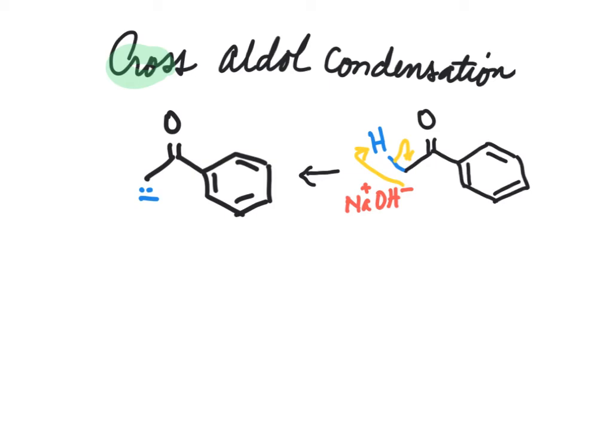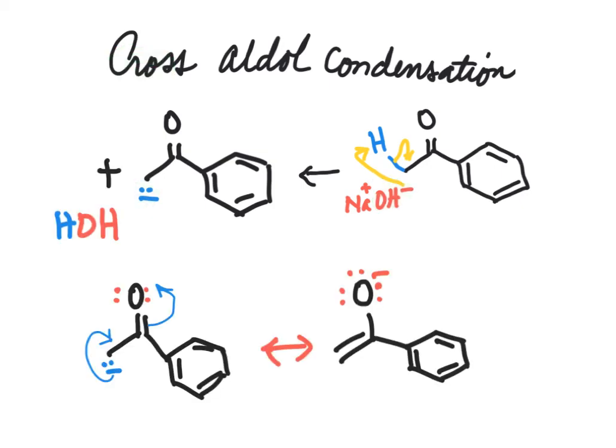The first step of the reaction is the deprotonation of the alpha carbon of acetophenone to produce an enolate that is stable by resonance. We can observe that the two electrons on the alpha carbon of acetophenone are delocalized between the carbon and the oxygen. So we are seeing here the flow of electrons between two resonance structures.